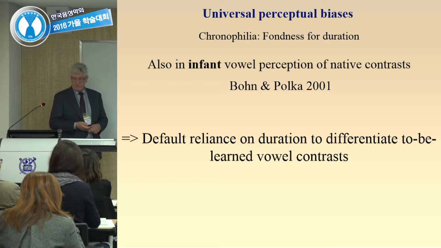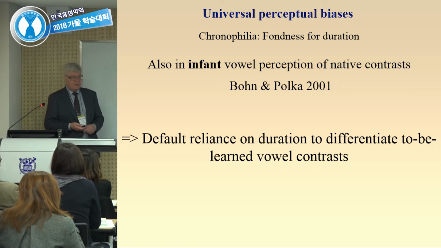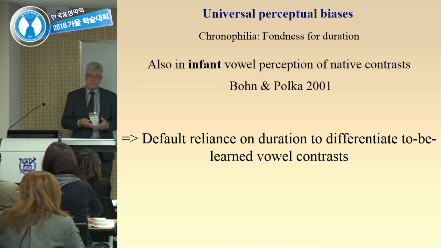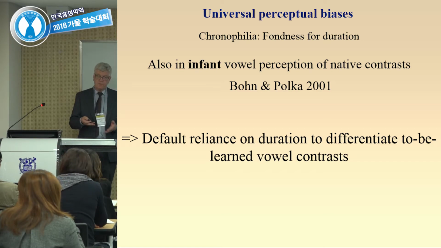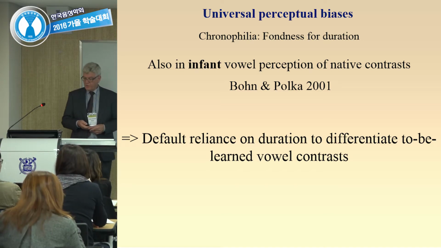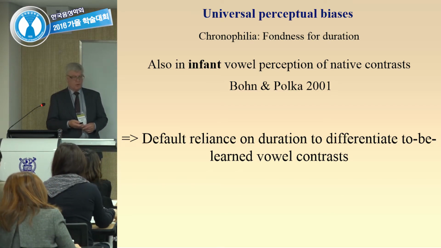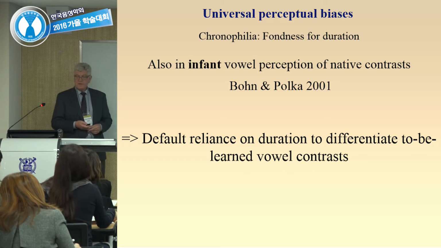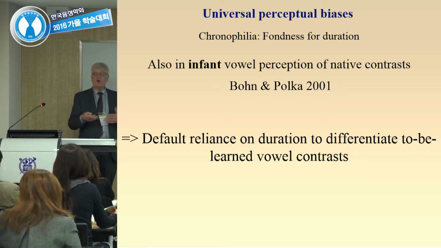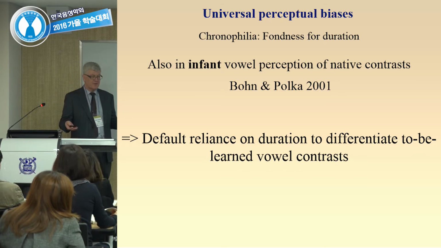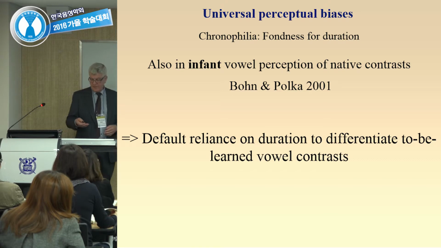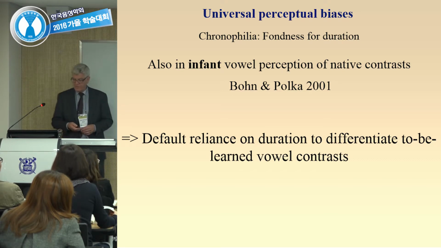This is also the case of infant vowel perception. Infants also prefer, if they have the ability, if they are presented with duration contrasts, prefer to differentiate vowels by duration. So we have a default reliance on duration to differentiate to-be-learned vowel contrasts. I'm sorry, this is not something that will help Koreans because you already have duration in your native language, okay? But some other languages do not at all make use of this.